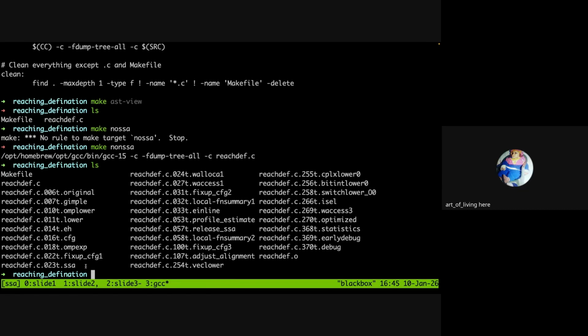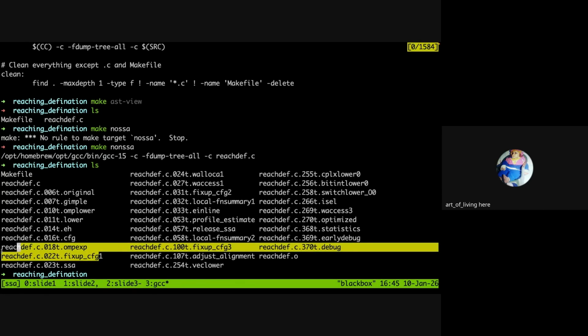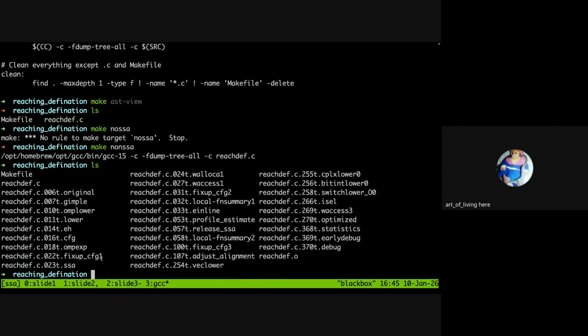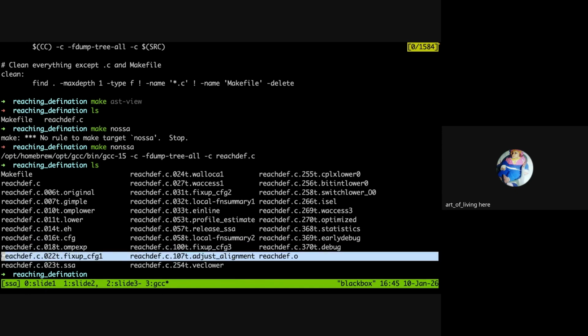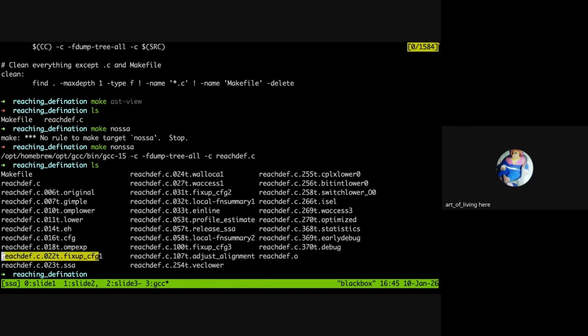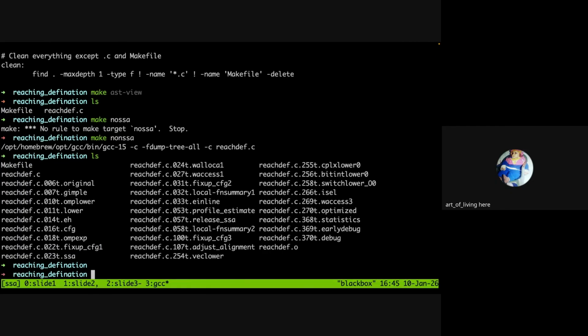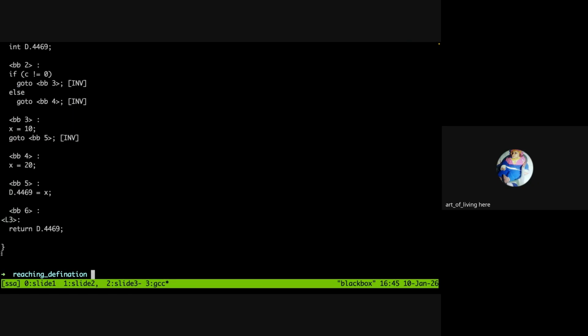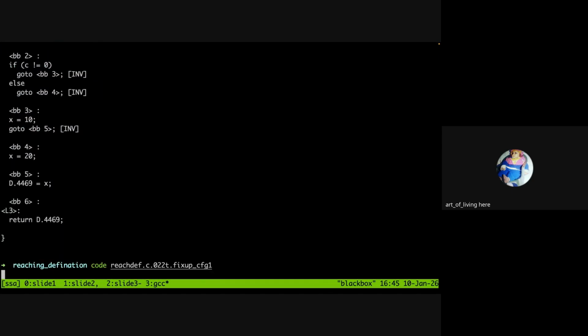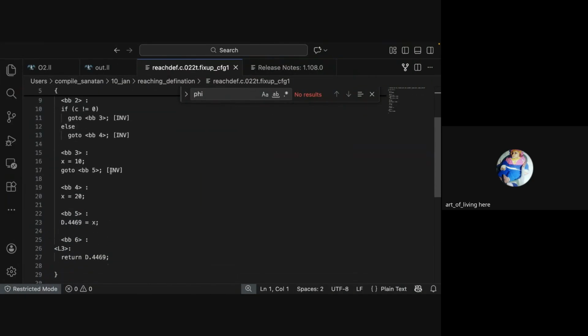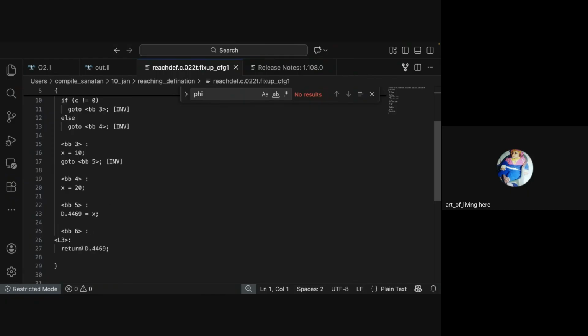If you see, there is one pass as SSA, and one pass as fix up CFG, which is before SSA. So let's see that. Here, what is it returning?